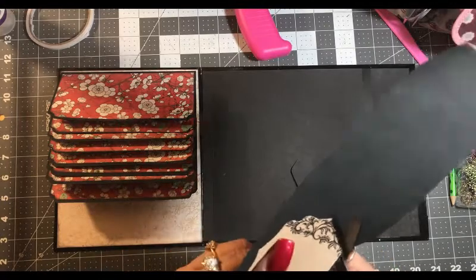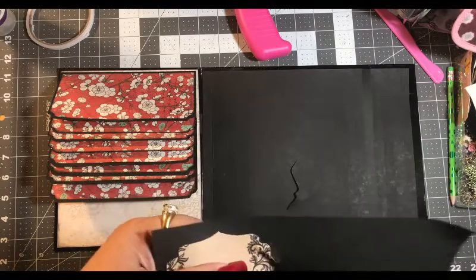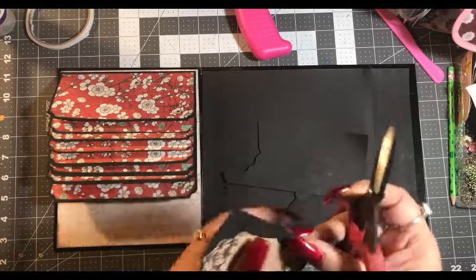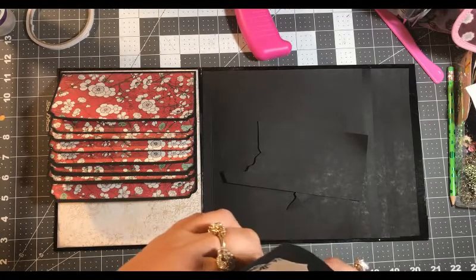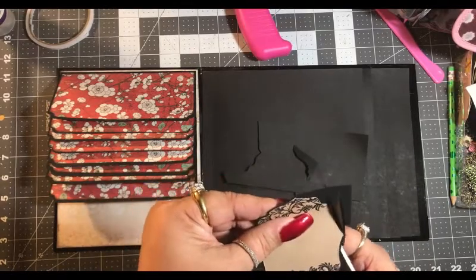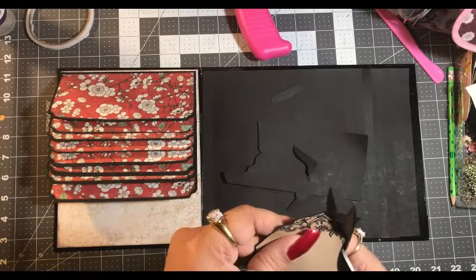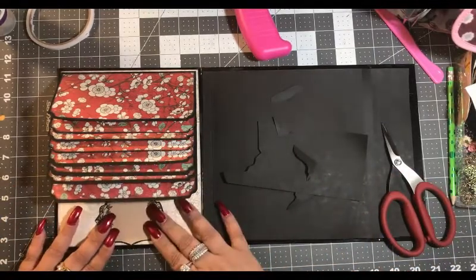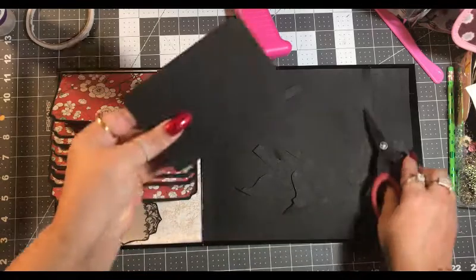Not too bad, not too swirly, which is always good. We are almost done. Okay, I like that. That's going to be very pretty and decorative. Yeah, it's perfect. So we're going to just cut this little piece off, save our scraps.